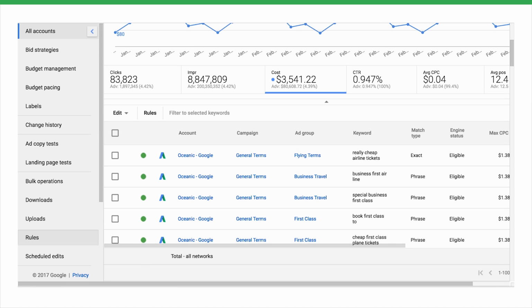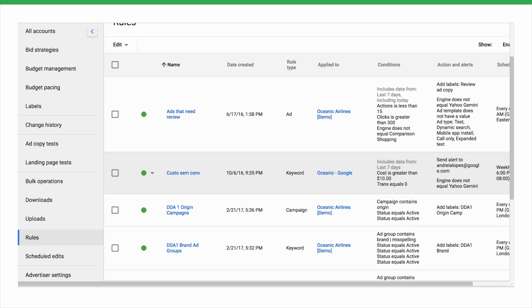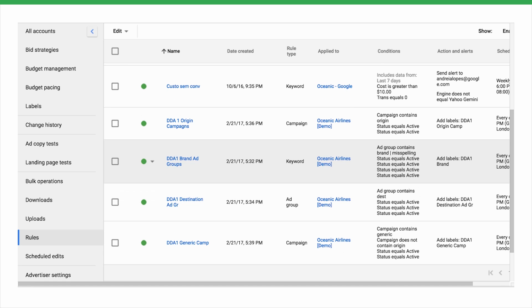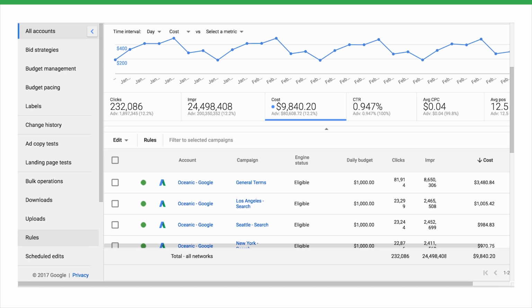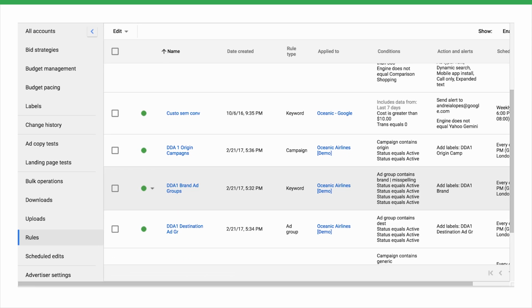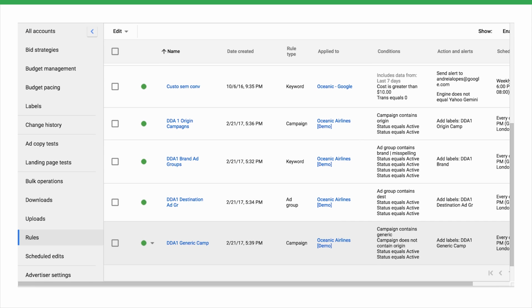I go back to my rules section and see my 4 rules applied there. I could set up a new label for business class and luxury flights, as I have only applied 4 labels so far. Or I could group it under my generic label. If there is enough conversion volume, you could set up 1 more label. If there is not, you might want to go for the latter option. I will go for the easy option and add it to my generic label.